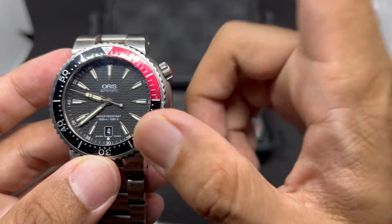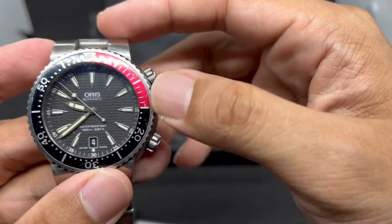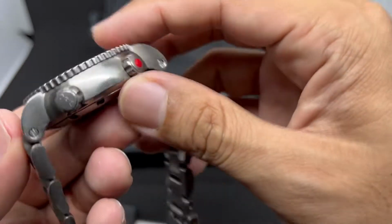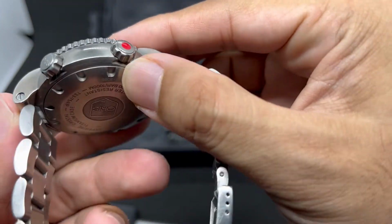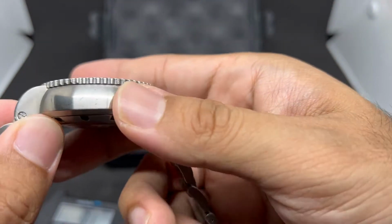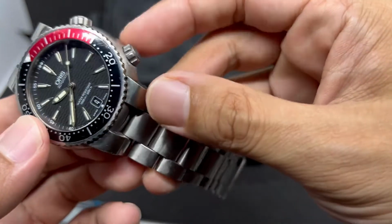Oh, I forgot to mention that the whole case and bracelet is made from titanium. That is why it is quite light for a big watch, right? So you can see that I think the finishes are all brushed, and there's no polished surface whatsoever on this particular watch. So you can see that there are tons of dings and scratches all around the watch.